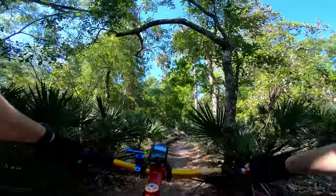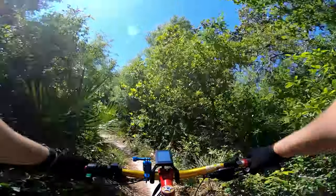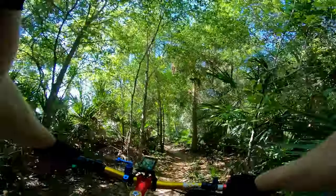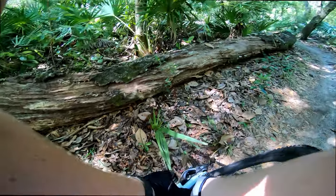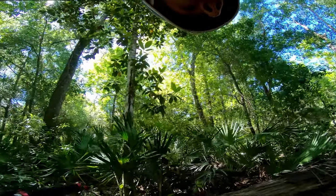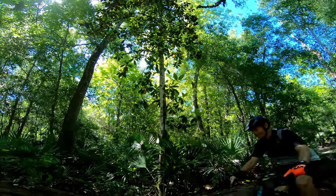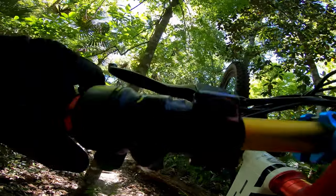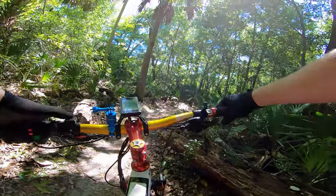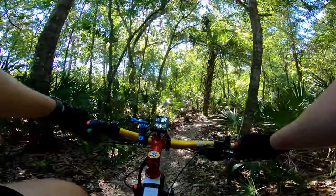Oh, that wasn't good. Got a stick stuck in. Oh, there we go. Right. One more. Okay. Oh, I think I got it. There we go. All right. Freaking stick stuck in there and knocked off my chain.